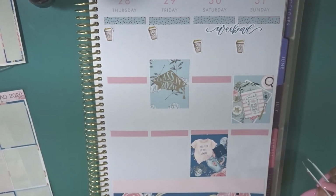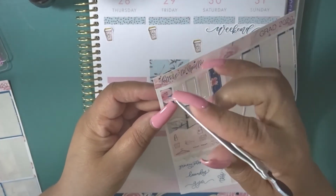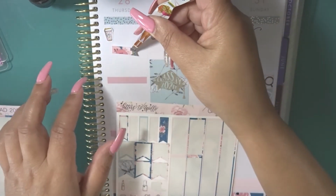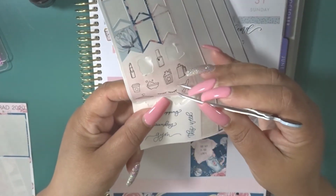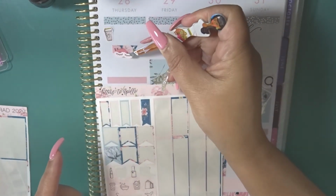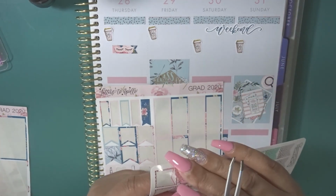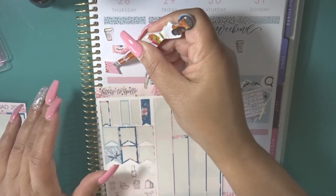All right. So let's go ahead and tackle Thursday. Okay. So Thursday, I woke up again early. Don't know why, but I did. So I am going to just use this flag for waking up early again. And then she has these cute little eyelashes. I'm just going to use these eyelashes for me waking up early. How cute is that? And then I did put in a video for Thursday. It was another memory spread for Thursday.